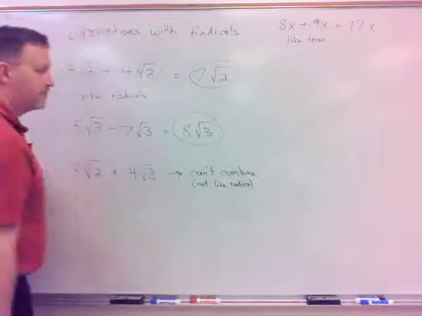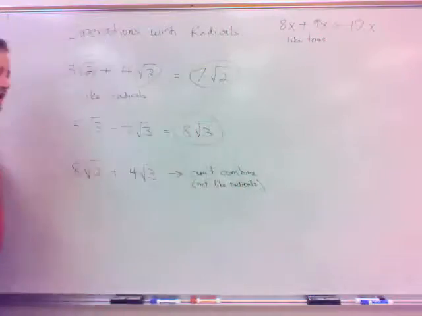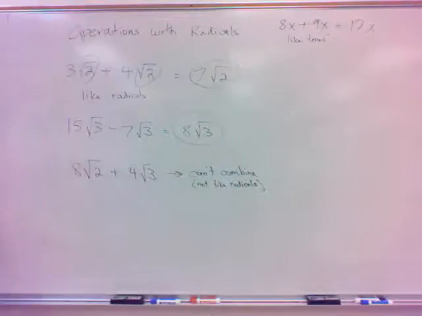They're both square roots, but one of them is the square root of 2, the other is the square root of 3. Okay? All right, just like having an x and a y instead of the radicals there. All right?